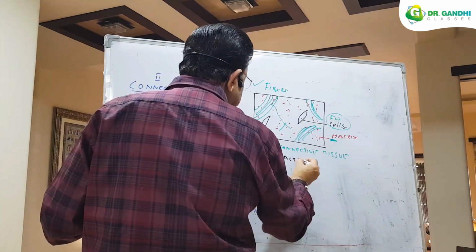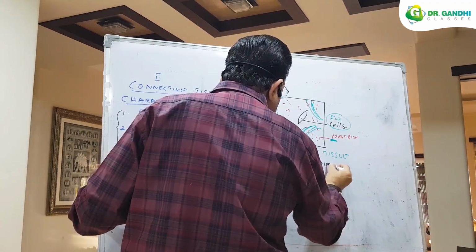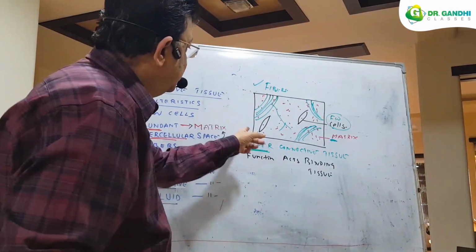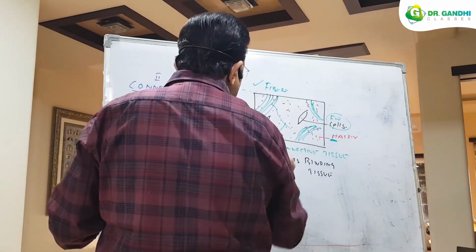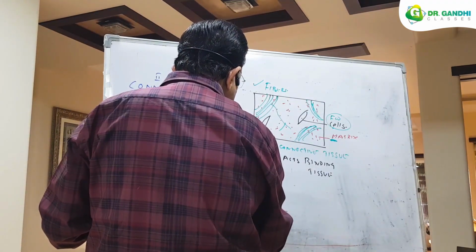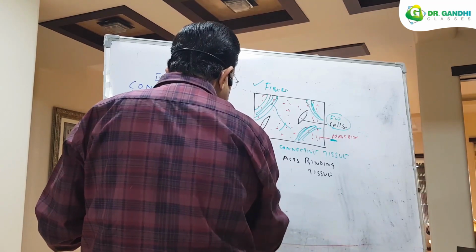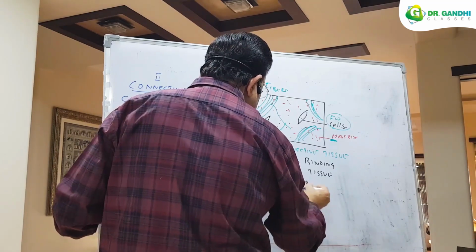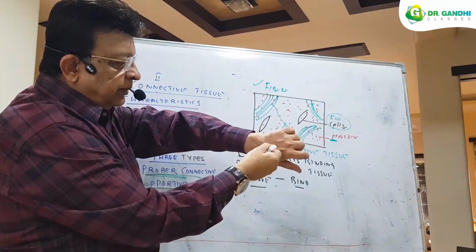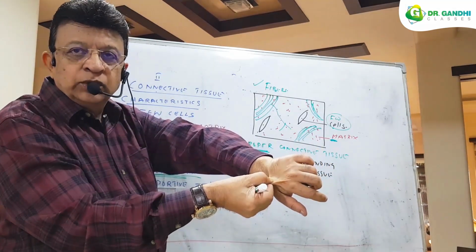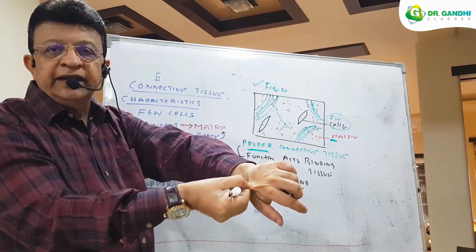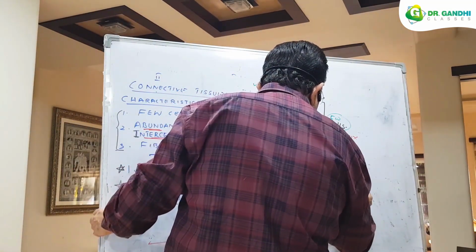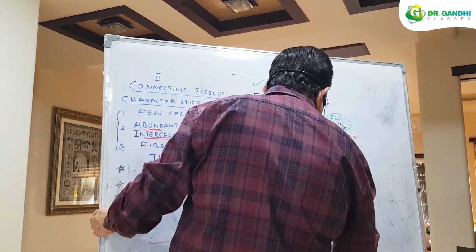Its function, it acts as a binding tissue. What does it mean? So pay attention. This proper connective tissue known as areolar tissue, the first proper connective tissue, the areolar tissue. What does it bind? It binds the skin. Look here, if I pinch, it binds the skin to underlying tissues and prevents it from getting overpulled. So therefore, what does it bind? The skin to underlying tissue.